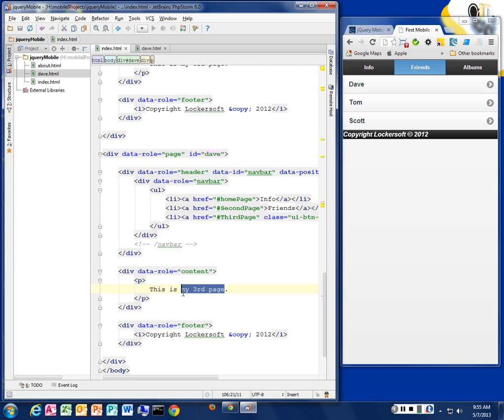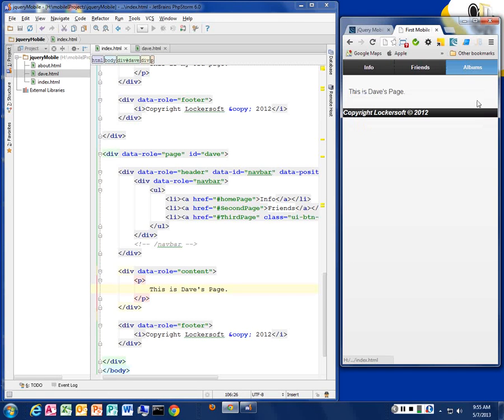This is Dave's page. So now I click on Dave. Look at that. Is that sweet? So how come it didn't work? I don't have an answer to that yet. I'll have to debug that one. I don't see why it would not work.